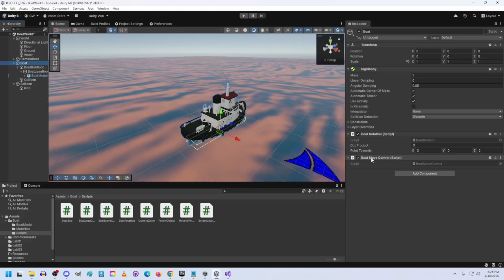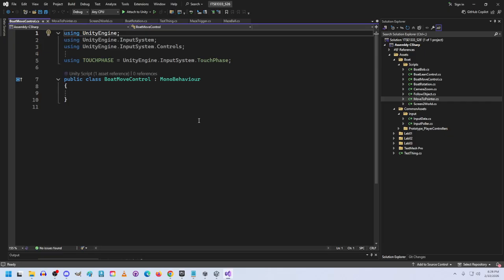So follow along. I need you guys to really pay attention to what I'm about to do right now. Let's edit the script. We have to talk about this. This is using touch phase, Unity input system, touch phase.